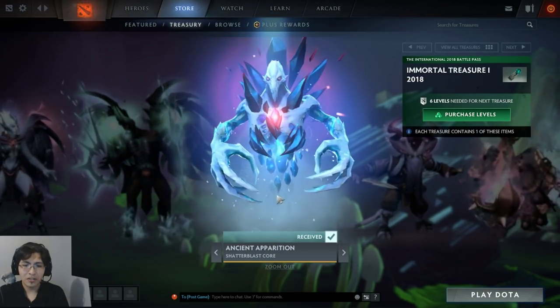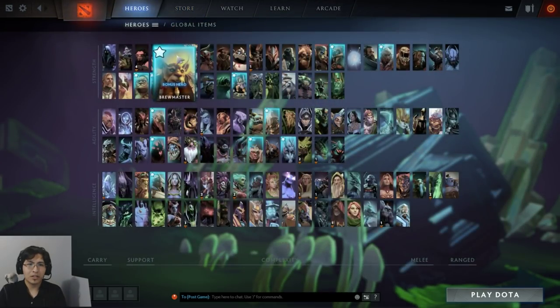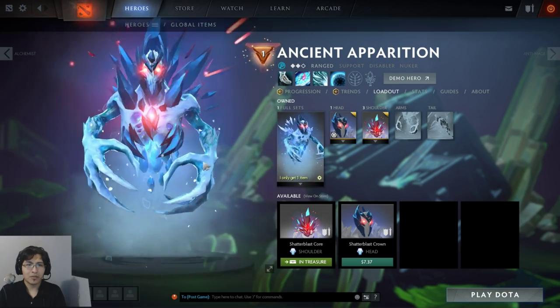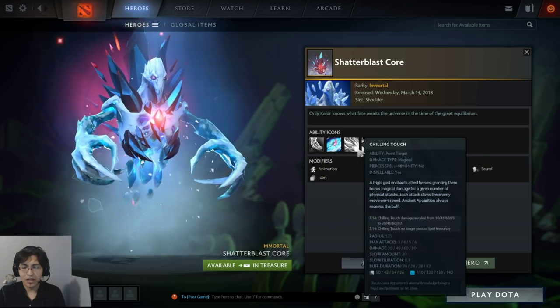Ancient Apparition gets Shatterblast Core to go with the crown that came out earlier last year. So you have a spiky red and blue look. Not bad. Get your Ice Vortex changed.